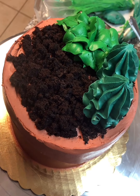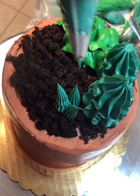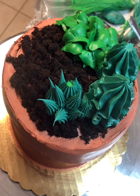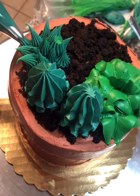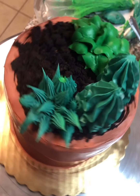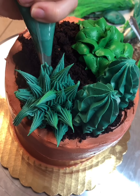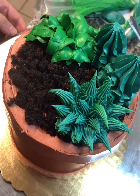like right here. So what you're gonna do is you're just gonna keep pressure and build up spikes and just go all around. Just pull it up so you get the spike that you would out of this succulent. I don't know the names of the succulents, but I have a pretty much basic idea what they look like. So you just keep getting spikes all around. That one's a little poopy. Fix this one. There you go.